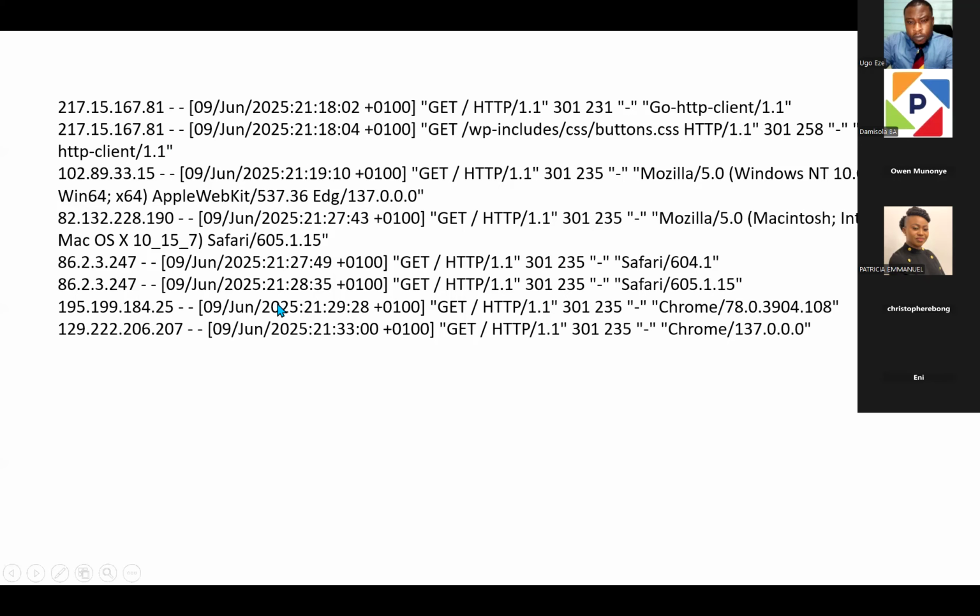It took some time, but this was the very first screenshot I took. What you have here is the IP address of a client accessing the website. I requested for the logs to show up for anyone accessing the Mentors Kit website. And that's the timestamp. Every log should always have a timestamp. If a timestamp is missing, there's no way you'll be able to get your investigation or analysis right as a SOC analyst. So the timestamp has to be there.